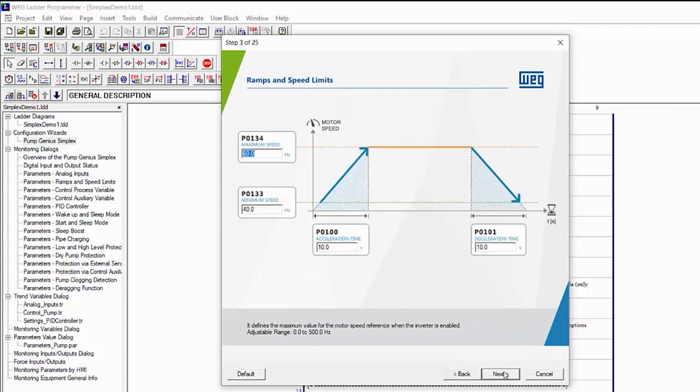Next. Here we set up our ramp times. You want to keep those as short as reasonable so they don't interfere with PID's ability to do its thing. In the Quick Start videos, we used 0.2 seconds, which was something you would probably never use. But we'll do that here to keep things as similar as possible to those Quick Start videos.